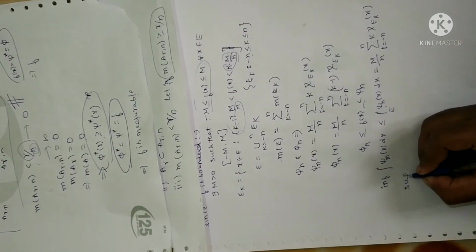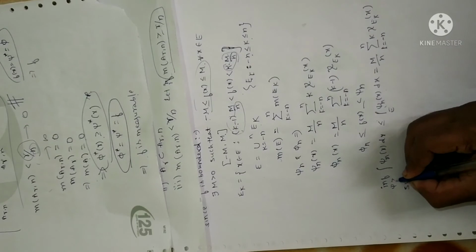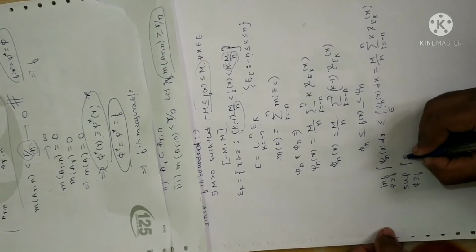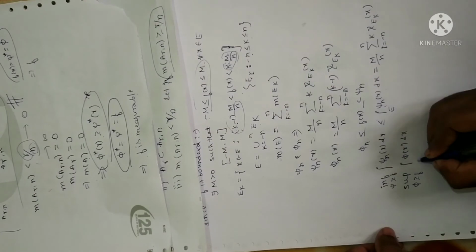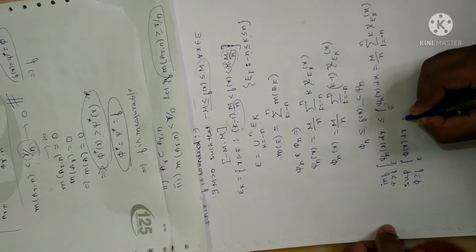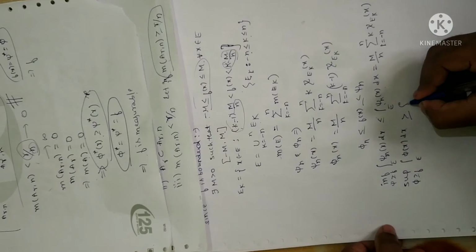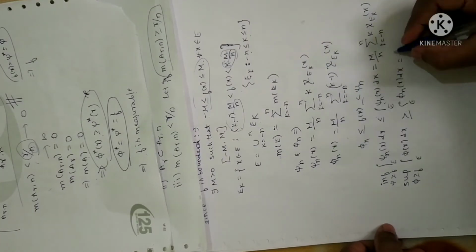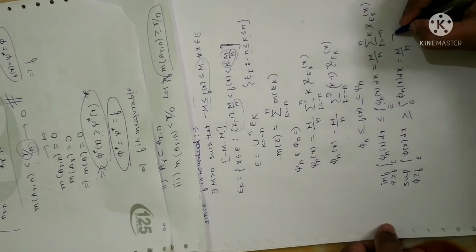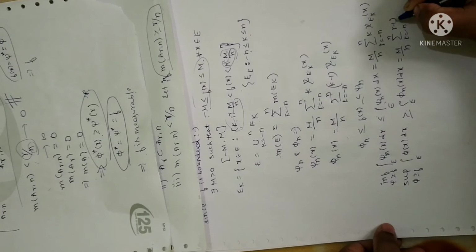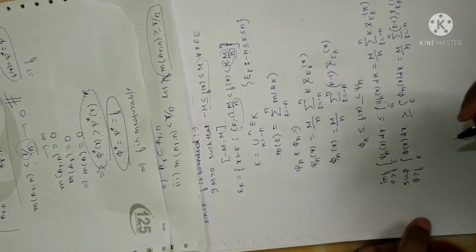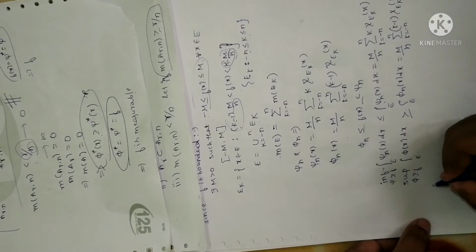Similarly, let me take the supremum, that is, the infimum will be taken over psi, the supremum will be taken over phi. So the integral of f(x) dx over set E will be greater than, supremum in the sense greater than, the integral over E of phi_n(x) dx. As per the definition, phi_n is M by n times the summation k equal to minus n to plus n of (k minus 1) times chi of E_k(x). Now I am going to take the difference of these two.